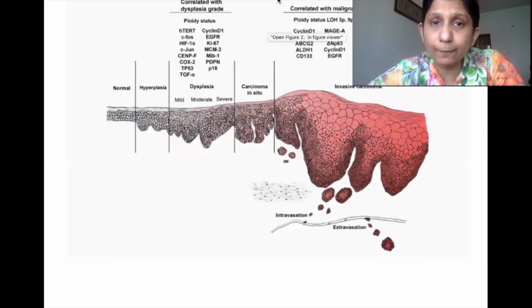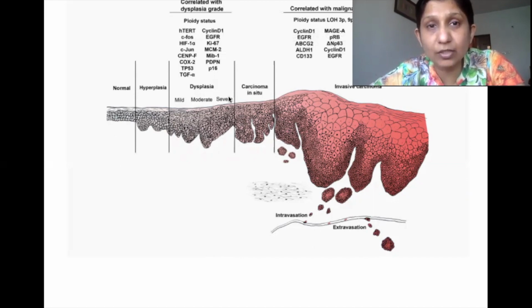Now from this slide, you can very clearly see how the normal epithelium becomes hyperplastic. Hyperplasia is nothing but the increase in number of cells. So from being hyperplastic, they come into the stage of dysplasia. Where dysplasia is there, you can have three stages: mild, moderate, and severe dysplasia. And after severe dysplasia, the tissue goes into carcinoma in situ, and from carcinoma in situ, it goes into a full-fledged cancer or a carcinoma. So you can see that oral cancer goes through different stages.